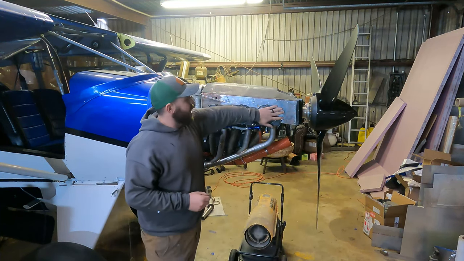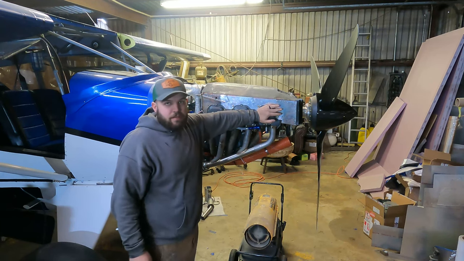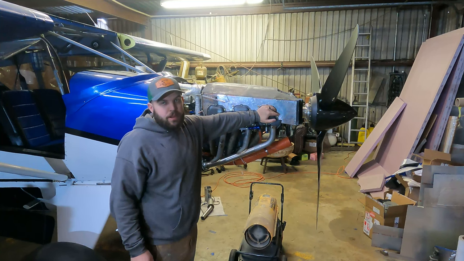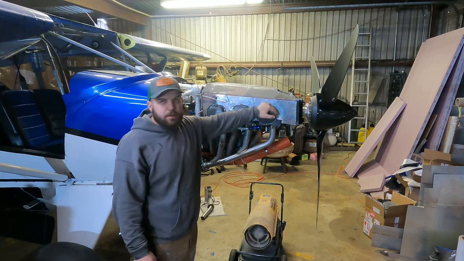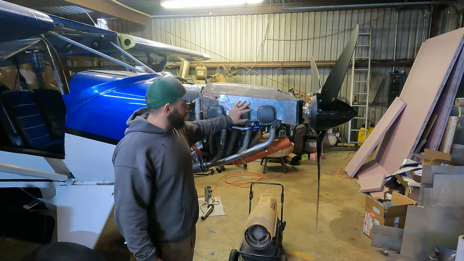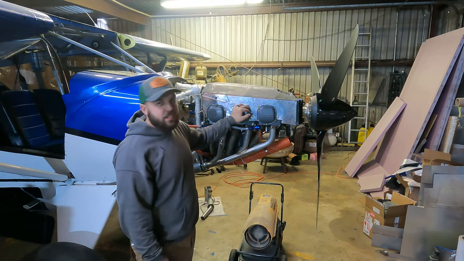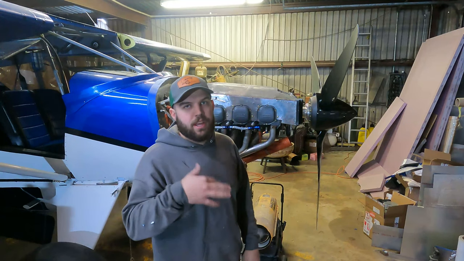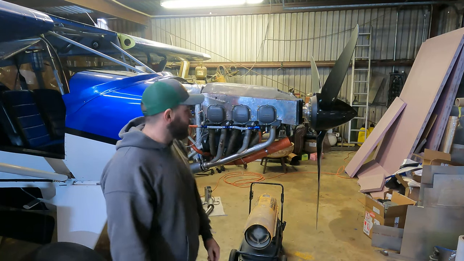So this is the engine you saw us building, an IO-540. It started as a motor out of an Aero Commander that was set up for an Aero Commander. It was factory pickled and sitting in a crate. The only thing different on the motor itself is that I added piston oil squirters. The purpose is to help keep cylinder and piston temps down because we're running on auto fuel.